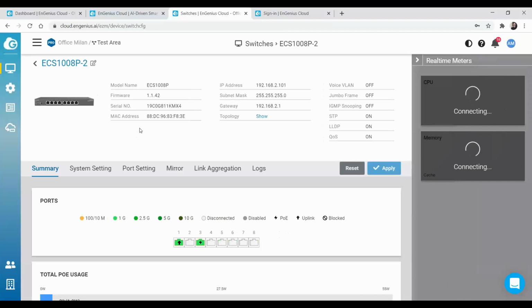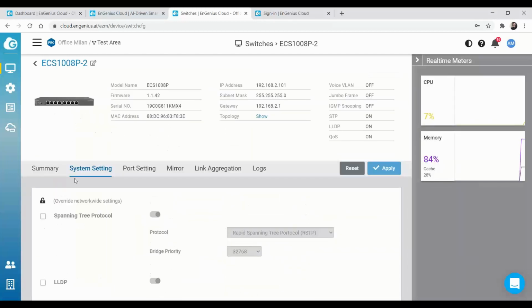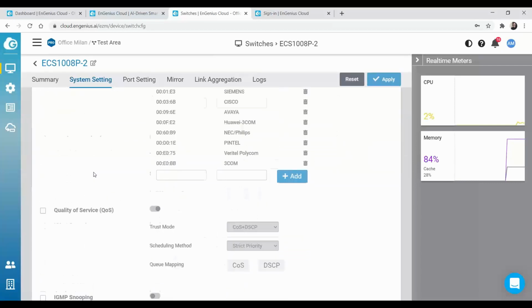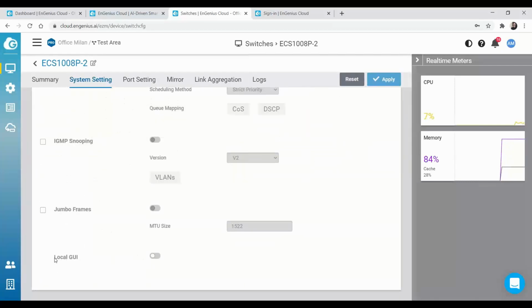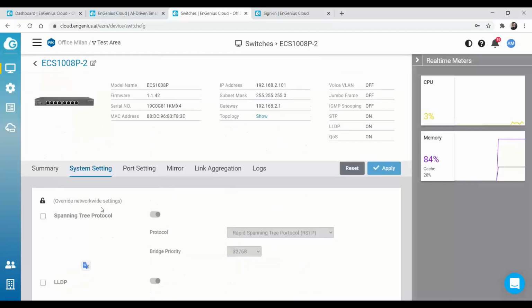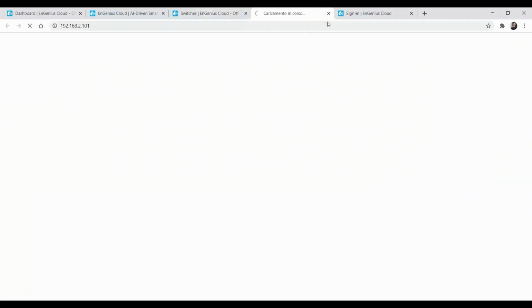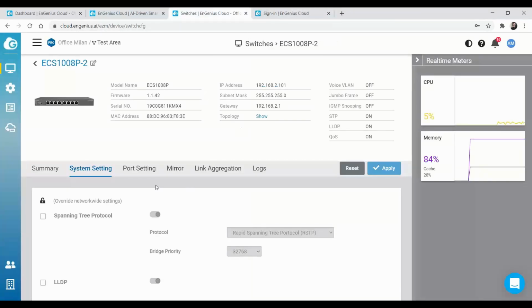And here I could tell you for 2 or 3 hours what you can do, but this is not the case. I would like to tell you only one point. In the menu, system settings, scrolling down, you will see the local GUI functionality. This is amazing. Let me show you one point. For example, if I would like to insert this IP address, because I would like to manage this switch locally, no, I cannot access it because I am out of the network. But in your case, it's really simple.